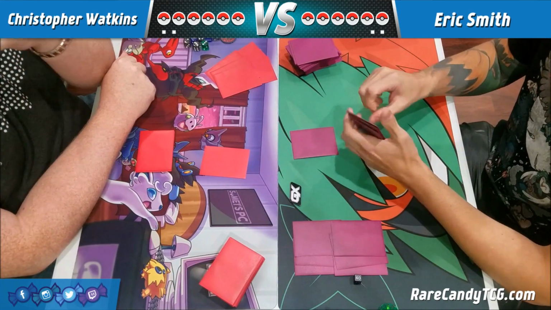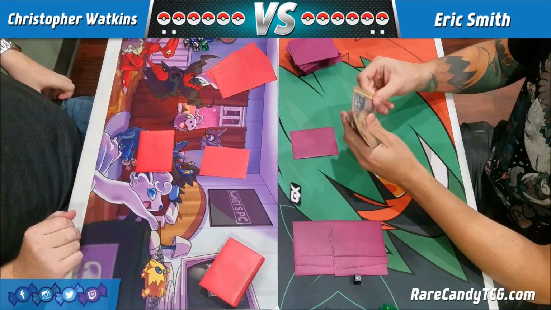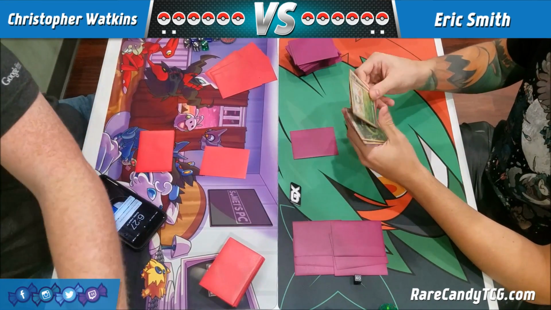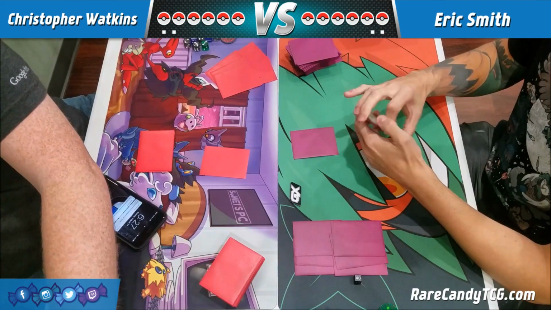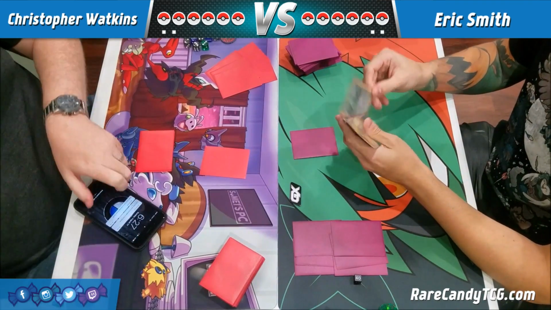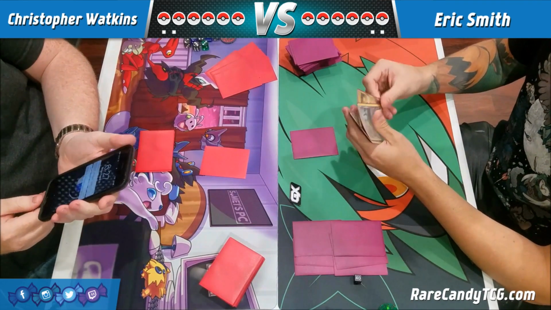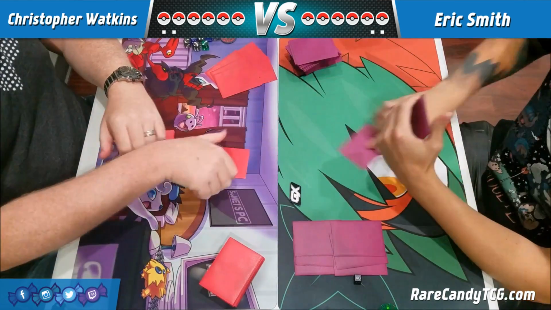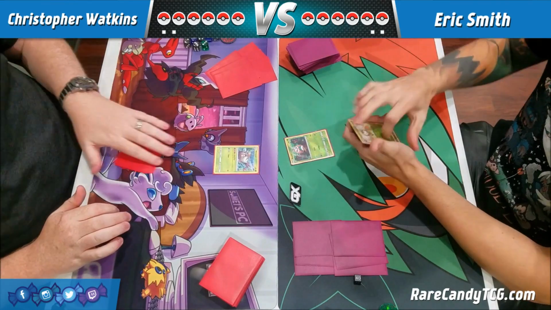Other than that, I think it's pretty straightforward. Golisopod's going to have to two-shot my Decidueyes. I can spread damage and then de-evolve them with things like Espeon EX, so I think that is an out as well. If an early Garbodor gets online, I could go the spread route and try to de-evolve some of his Pokemon.